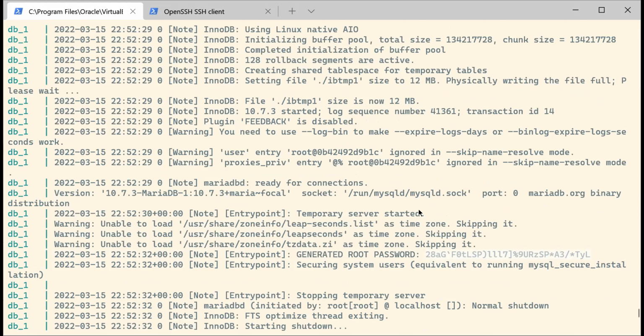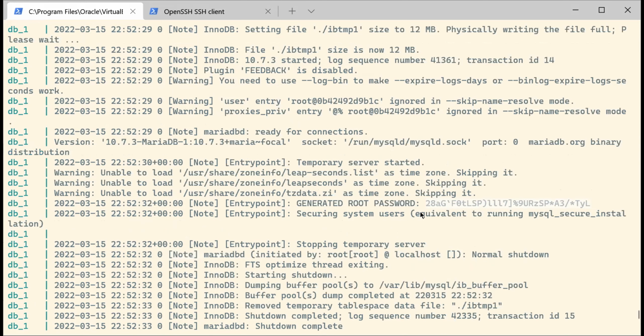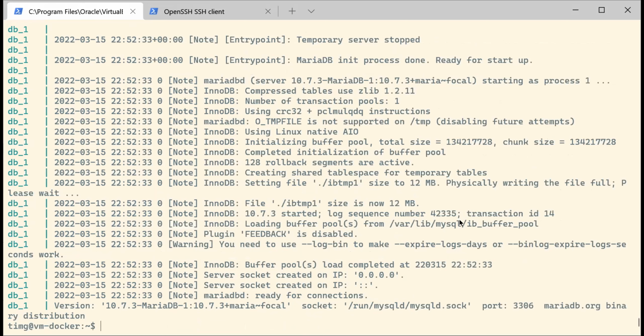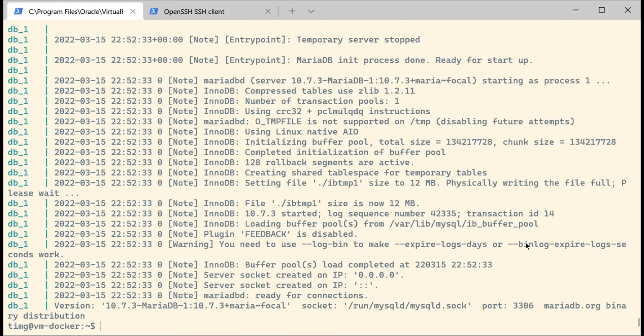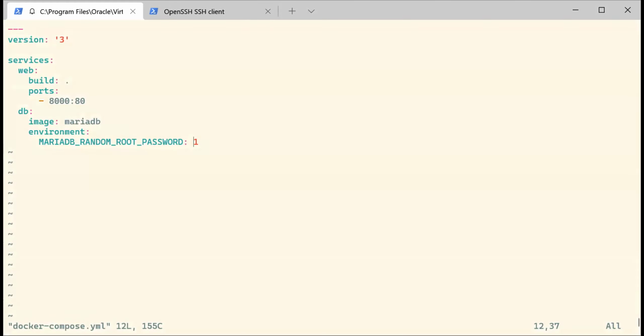We could have set it to something we actually wanted, but using a random password increases the security of our container, because every time you instantiate a new container, it's going to generate a new random root password, which minimizes the risks of reusing passwords and opening security breaches. That's pretty good.